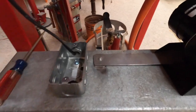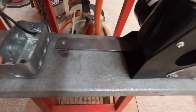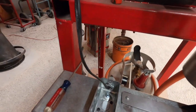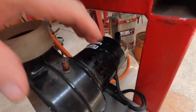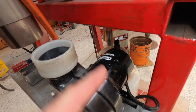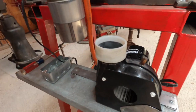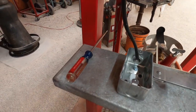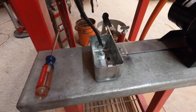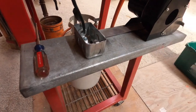The box is screwed to this metal shelf here. The blower itself has no ground, it's only 2 wires, but it is grounded to the framework. So I don't know if I'll have to run a ground from the motor down to one of these screws or something so that it's absolutely grounded to the framework. So if ground is that important on this deal. But anyway, we'll get you set up and I'll get going here.